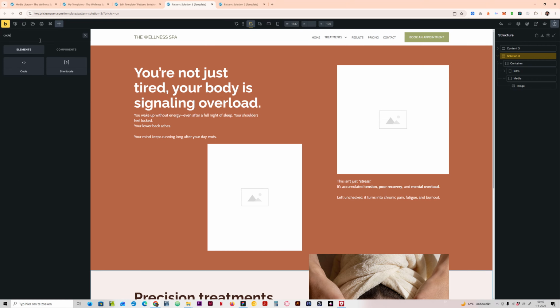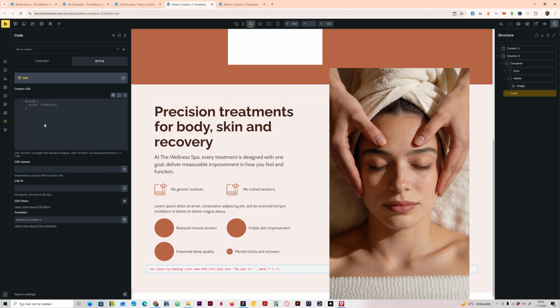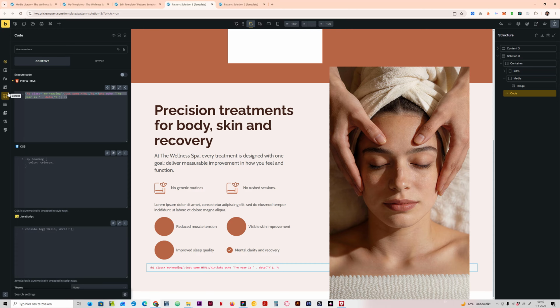So I'm going to use a code element. So let's see. So if I was to say, section, and then I'm using the adjacent sibling selector. So this is TWS, and what's it called?